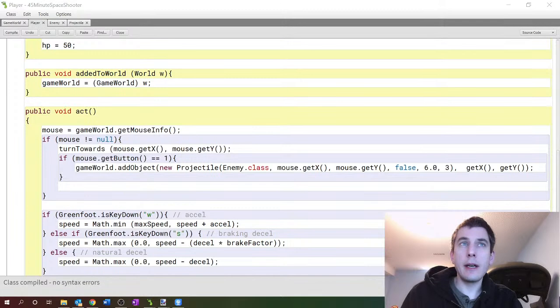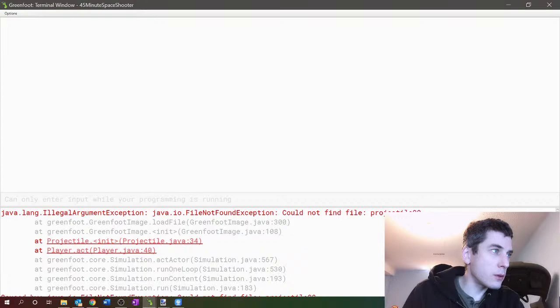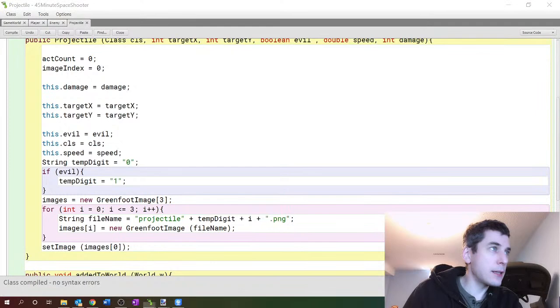We're already ahead of where I got in my little code demo here. So let's find out if that works. Oh, no, I got an error. Let's find out. Java file not found exception, projectile 00. Did I forget the .png? Oh, I did. Plus .png. That's good to know. Told you I got further than my demo.